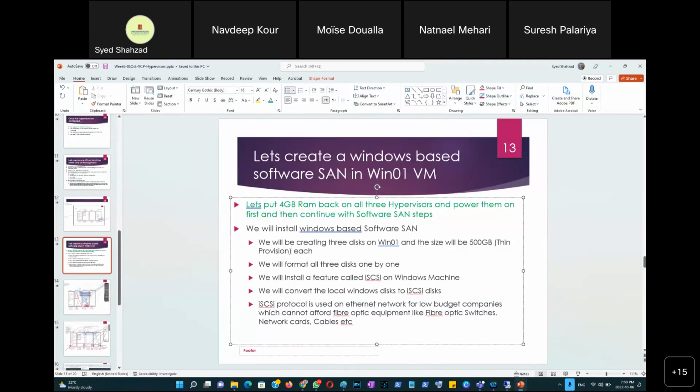Okay, sure. Thank you. So here, we can even give 1 terabyte. It's not gonna even take maybe one kilobyte on your disk, but not more than that. If there's no software installed inside, it's gonna take even less than 1 kilobyte. So okay, 500 GB each, thin provision.